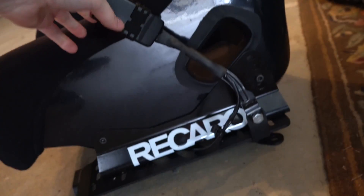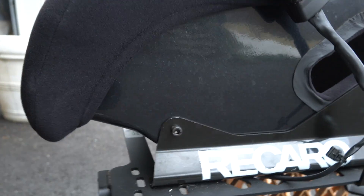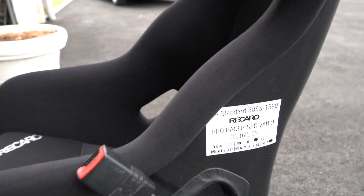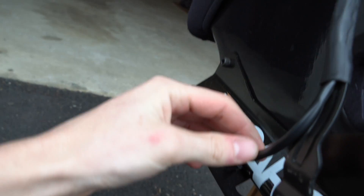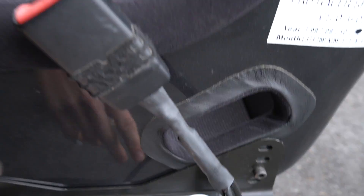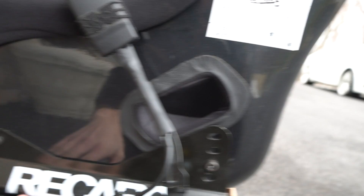Right now I actually just run a regular seatbelt, so I made this bracket for it as well. I've got the seat sitting on a milk crate — this is still the passenger seat. The bracket is a Planted bracket, I think it was like $180. I've got two of them, so they're quite affordable. They've got some pretty nice MIG welds on there — not TIG welds, but not bad. The seat bracket comes with a bracket for the seatbelt already welded on, and I used the existing seatbelt clip with the wiring so it doesn't set off the seatbelt light. I drilled out the existing hole a little bit bigger to accept this grade 8 bolt so it can mount right up to the existing hole size inside the mount that's already welded on. The wire runs cleanly underneath the seat and plugs in on the other side.